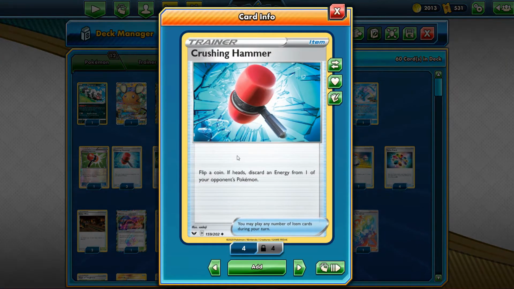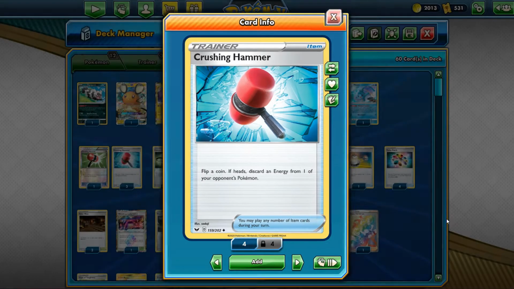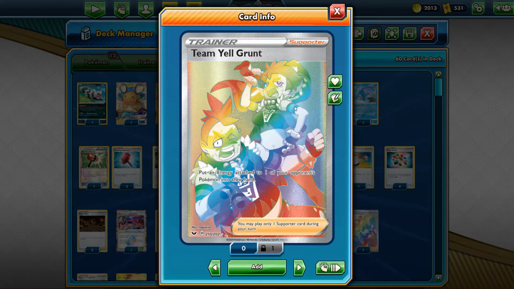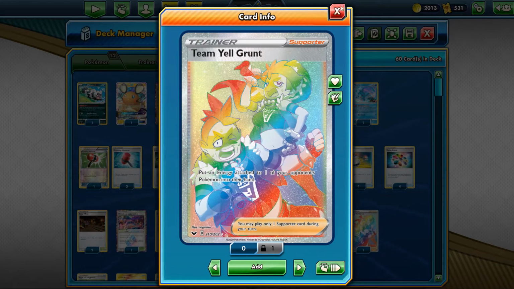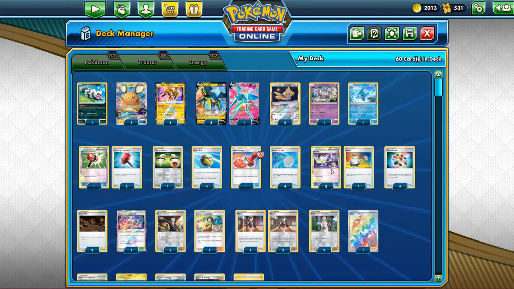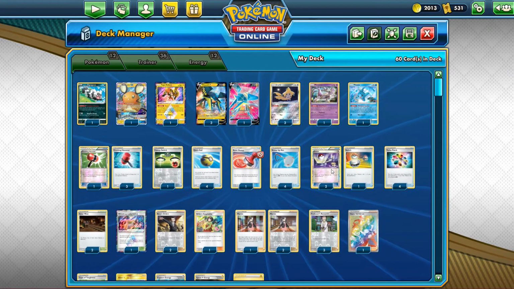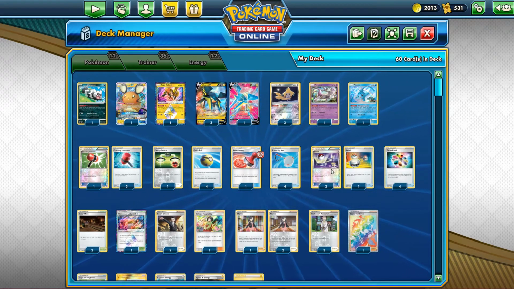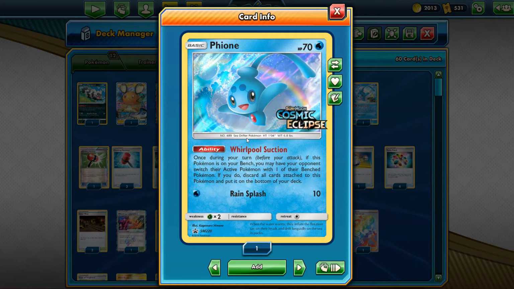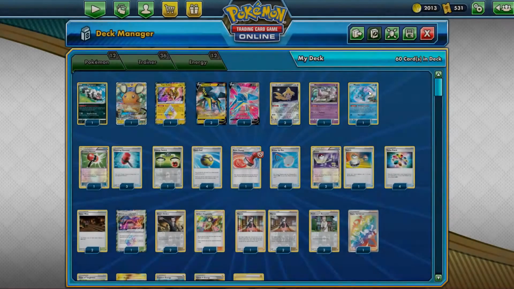Now, the troll stuff I was talking about a second ago. Crushing Hammers. Flip a coin, if heads, discard an energy from one of your opponent's Pokemon. And it also runs Team Yell Grunt, which puts an energy from one of your opponent's Pokemon into their hand. Now, if you're in a sticky situation where, let's say, your opponent's in the active and about to knock you out, but they have a really hard time retreating, for example, Phione, it makes your opponent switch any Pokemon that they want with one of their bench Pokemon.